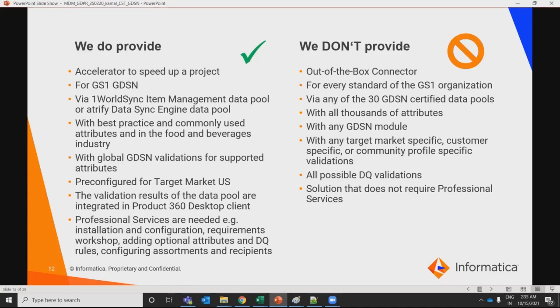What we don't provide is all those thousands of attributes, where we need to sync with the GDSN certified pools. We have DQ validations only for the food and beverage category. For all the other categories, you need to reach out to the certified pools, and with the AS2 connectors you can get it. And definitely it's best to have professional services implement it.